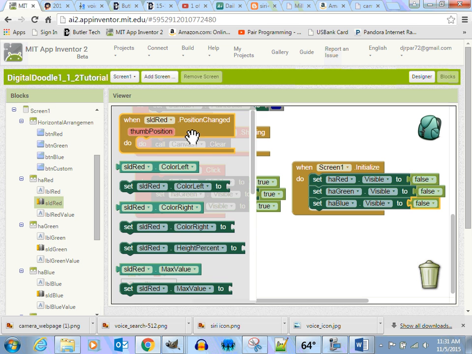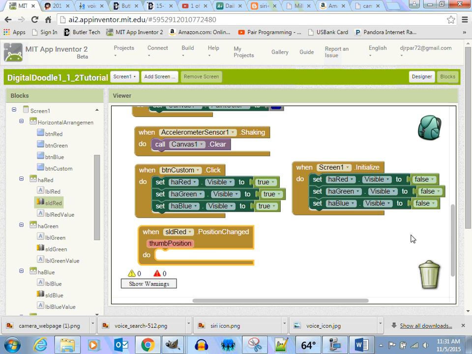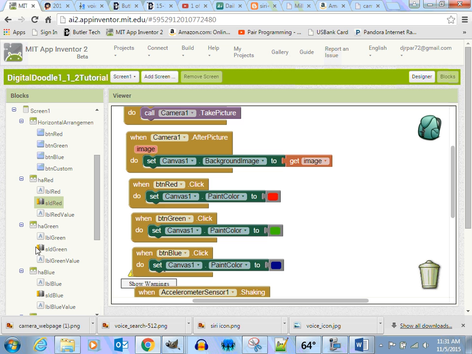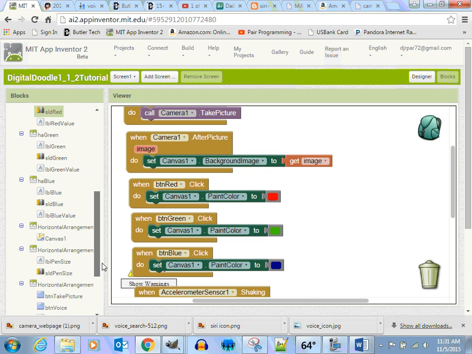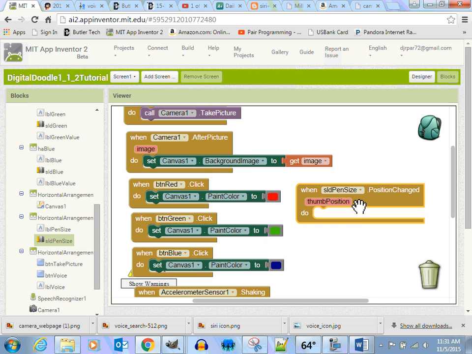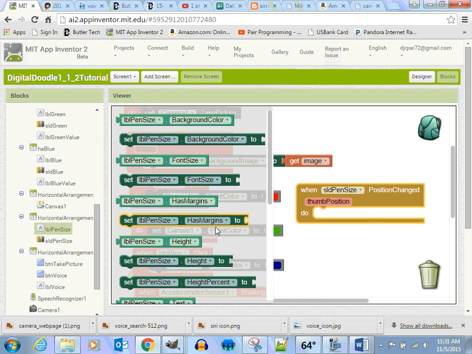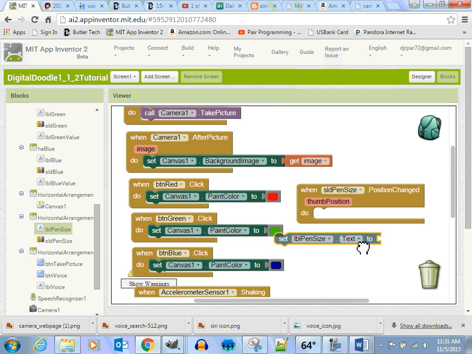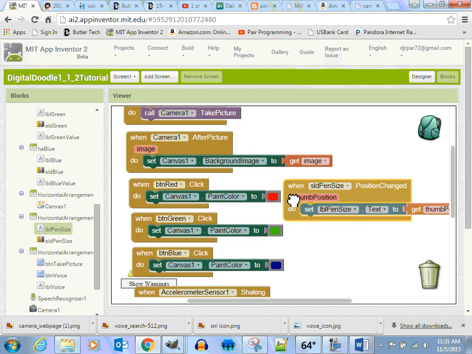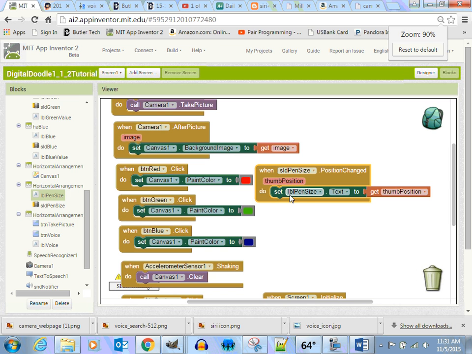So we're going to click on your slider, and when you slide, position change. Oh, I know what we didn't do. Back up here, we didn't get the LBL pen size slider to work. So let's go back and do that. That'll still be in the basics. So LBL position change for your pen size, you want to set your pen size text to be the thumb position change. And then you can see that. I think you can see that. Okay, if not, I'll just reduce that a little bit.